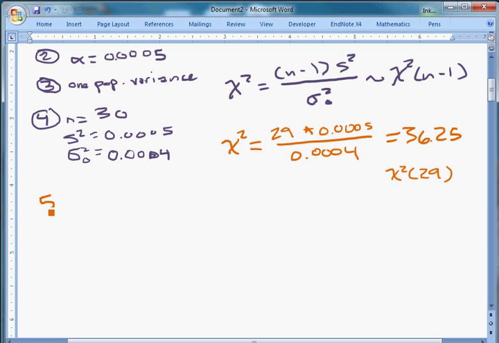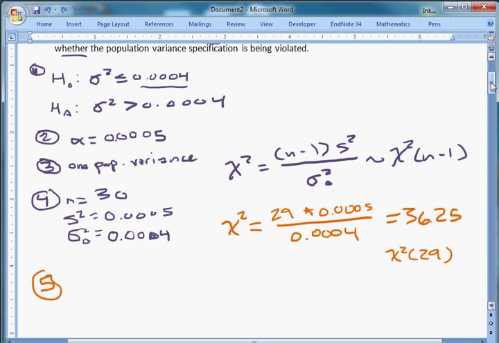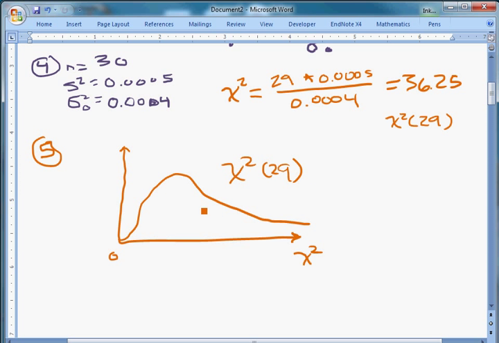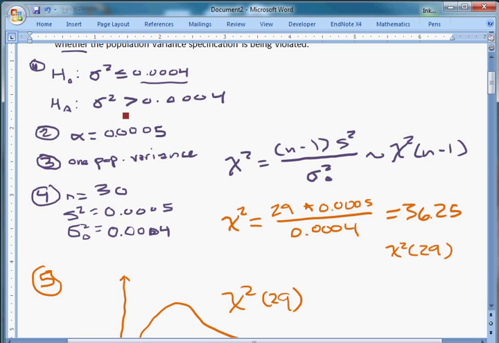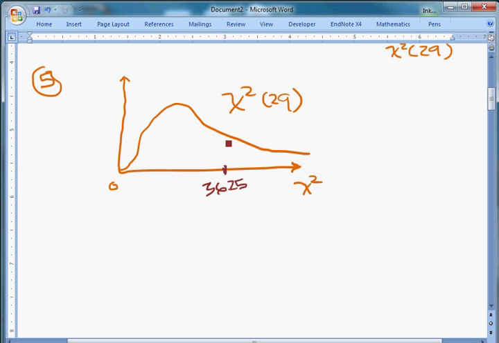Last but not least, step five is to evaluate this test statistic. So what do we do? We draw the curve. I need a ruler for my pad here, because it gets ugly sometimes. I apologize. So that's as horizontal and vertical as I'm going to get it. Chi-squared, it's always positive, and you're going to get something that looks kind of like this. And we label the curve, so we can indicate we know what we're talking about. Our test statistic is somewhere here-ish, I guess. 36.25 is what we have. Now I'm going to use a p-value approach. And what we need to know is what our test is. If we go back up here, you see we have an upper-tailed test. Large variance is going to lead to rejection. And so for our upper-tailed test, we want to know what is the size of this area.